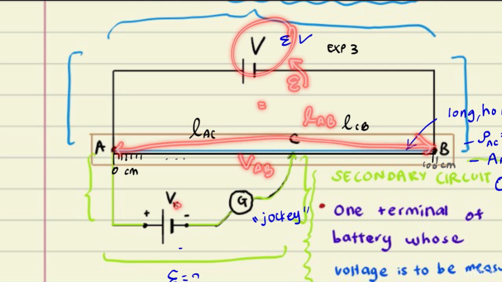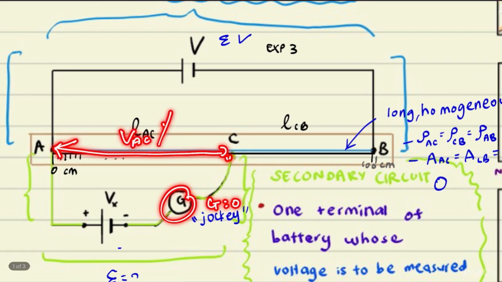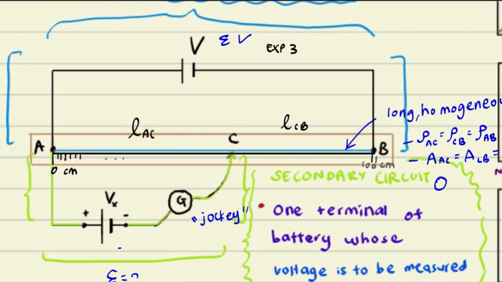Lepas tu, dekat bawah ni, kalau kita ada AC pula, kalau galvanometer sama dengan 0, jadi VAC ataupun length AC akan sama dengan, basically VAC akan sama dengan EMF X ni yang kita tidak tahu value dia. So, if we divide it, sebab kita tahu dia punya resistivity sama, so if we compare dari segi resistance ataupun resistivity, kamu orang boleh try to derive yourself. So resistance dia sama, A dia sama, so kita boleh cancel ni.